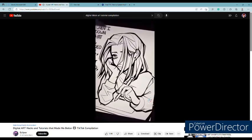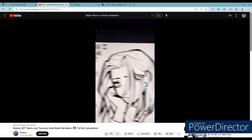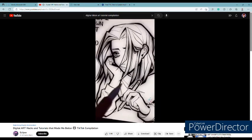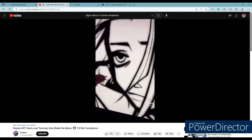Something else that I really like doing is blurring the line art. This can be done by duplicating the line art layer and using Gaussian blur on the second layer. Once you've done that, it creates a really cool smoky effect, but it's important to remember that it does not work for every kind of line art style. This is why I don't use it often.